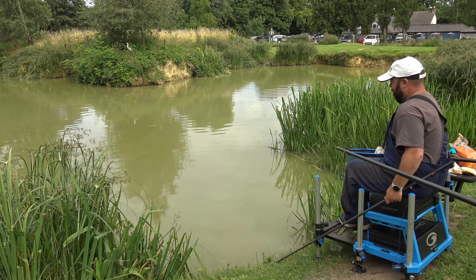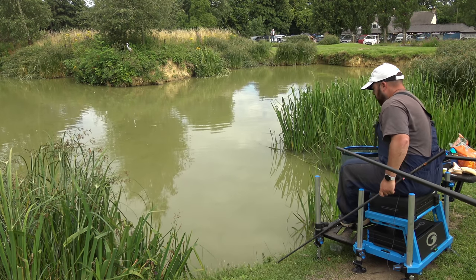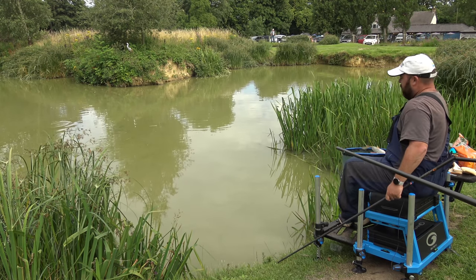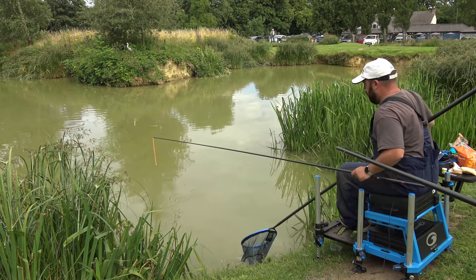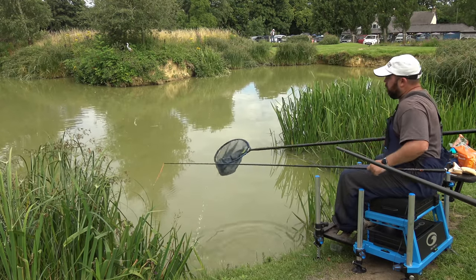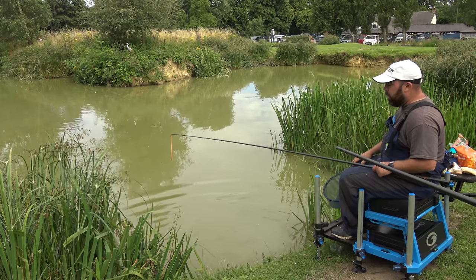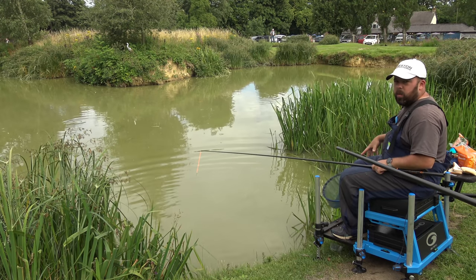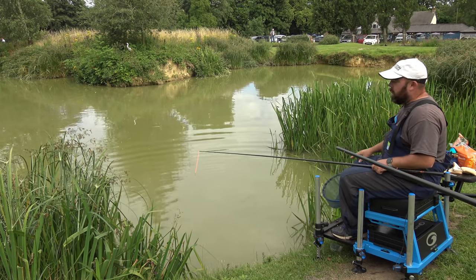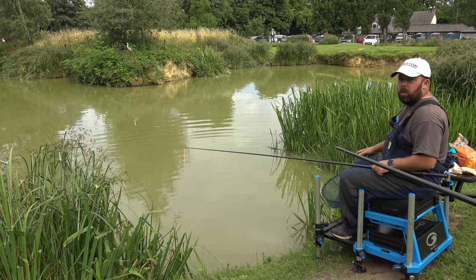I've got this one's around what the stamp we're catching. His little carp. Feisty as always. Let's get him back. And what we're going to do is move on to fishing it with the waggler, see what it's like on the waggler and the differences that we adopt to get the same results. And hopefully we'll have a few more.